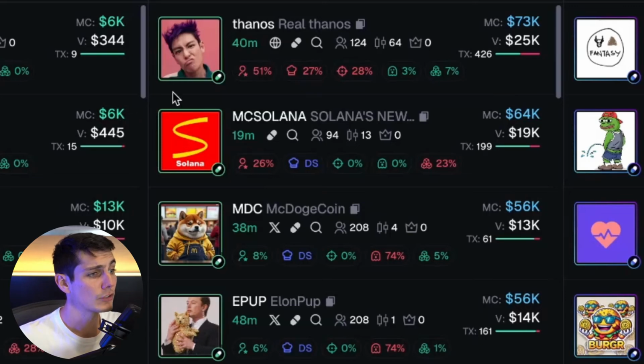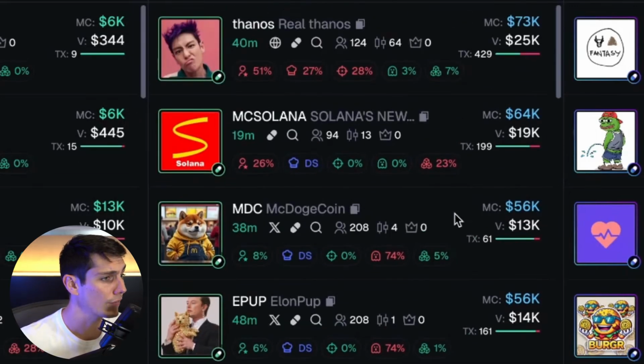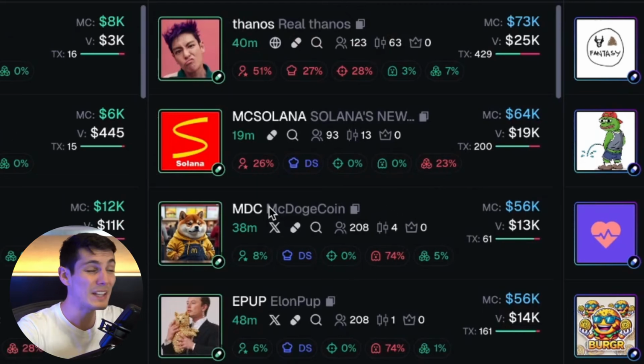This platform makes trading meme coins like a walk in the park. Honestly, I don't know how you could get rug pulled if you use this, because you can analyze the bundles, you can know how many snipers are in it, and you can know if they're reusing Twitter. You can basically know everything. Let me show you all in detail. And after that, you're going to make your $500 a day.